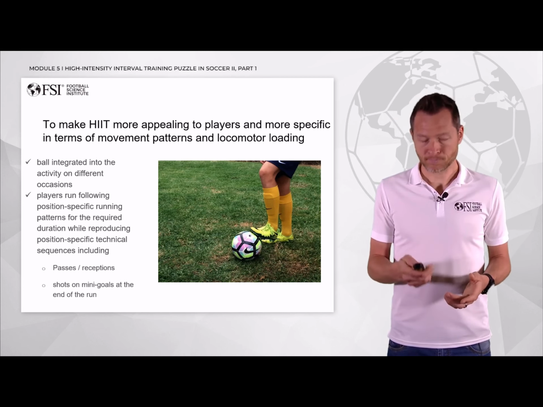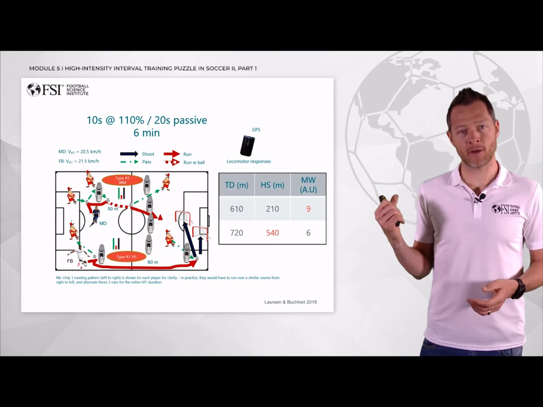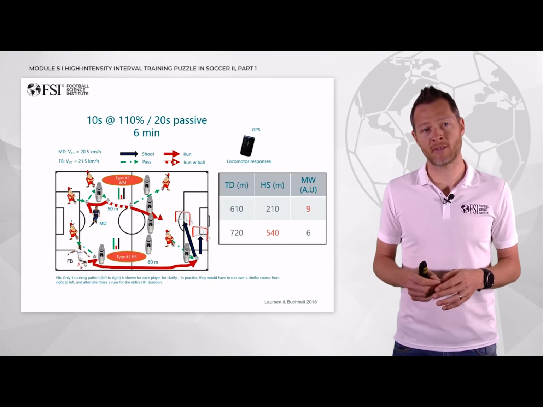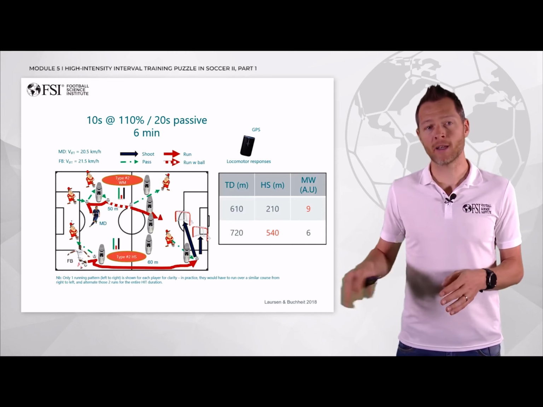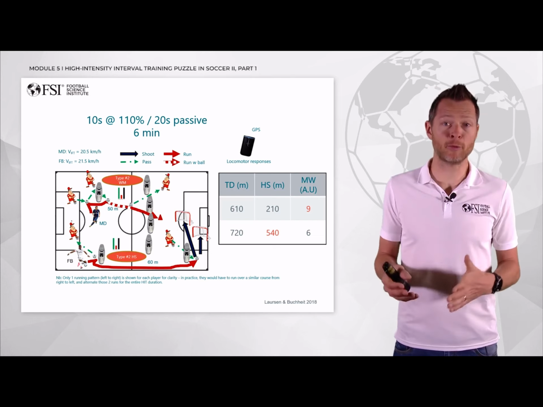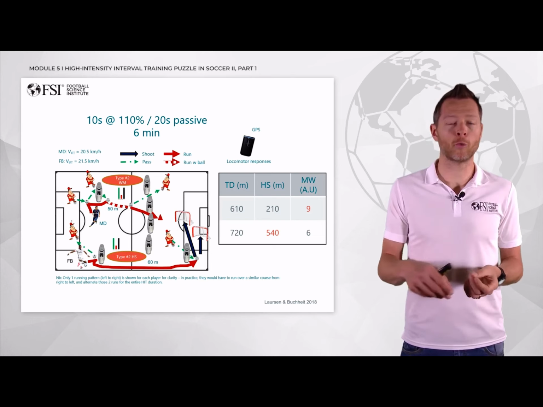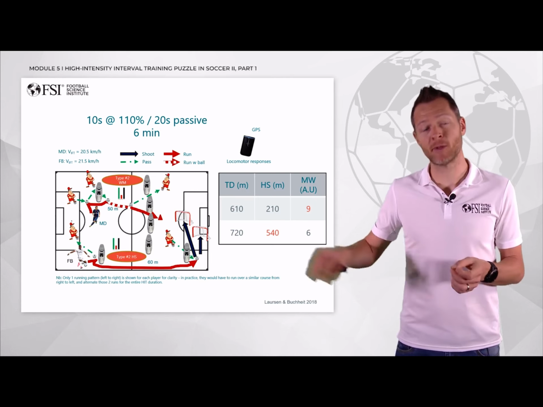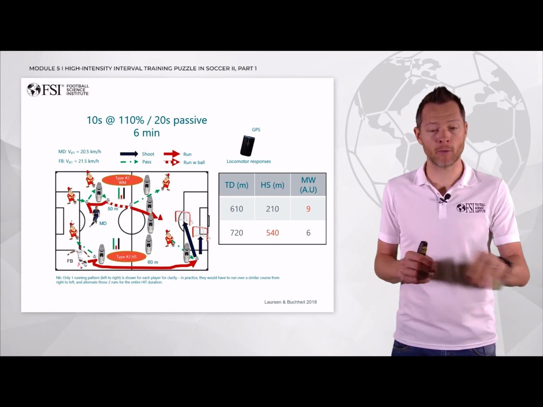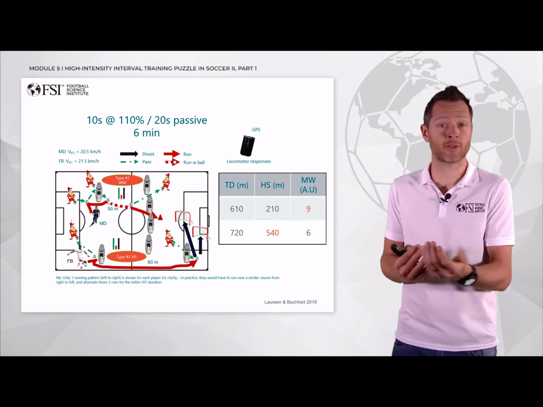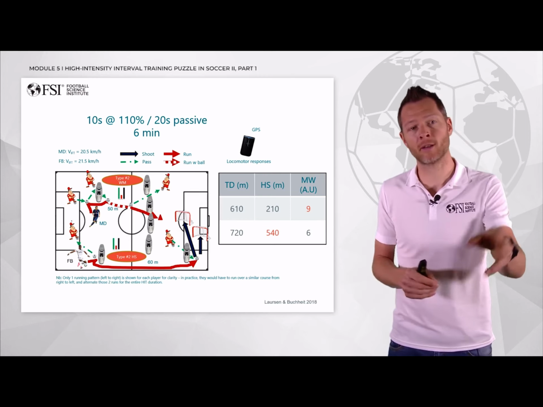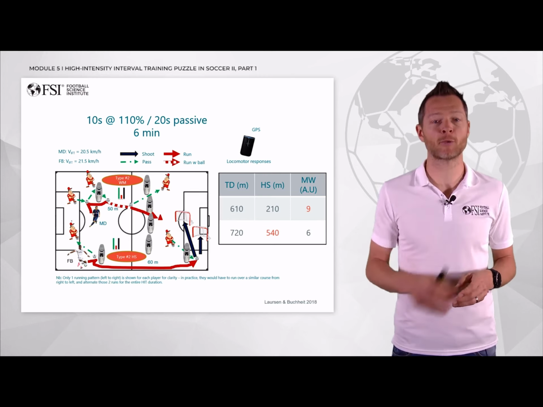So for example, as shown on this graph, you will have the example of, again, a 10-20 type of intervals for a fullback, and another one for a midfielder. And as you know, the fullback will be required to do way more high-intensity, high-speed running, while the midfielder will probably do a bit more mechanical work, because you will have just simply different movement on the pitch to get the ball, pass the ball, and eventually progress with the ball.